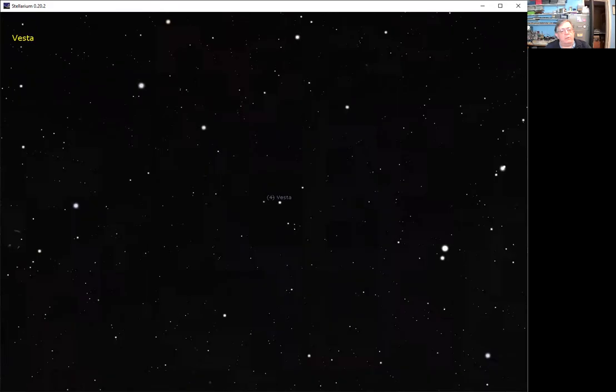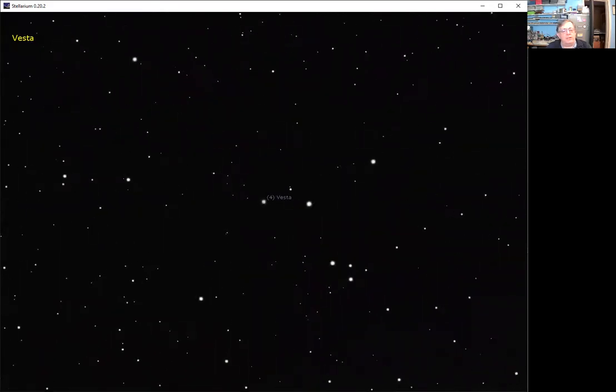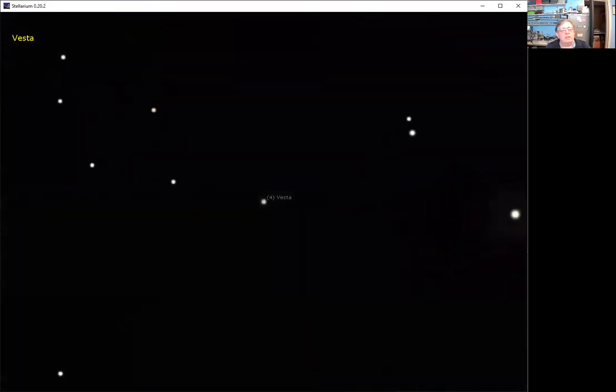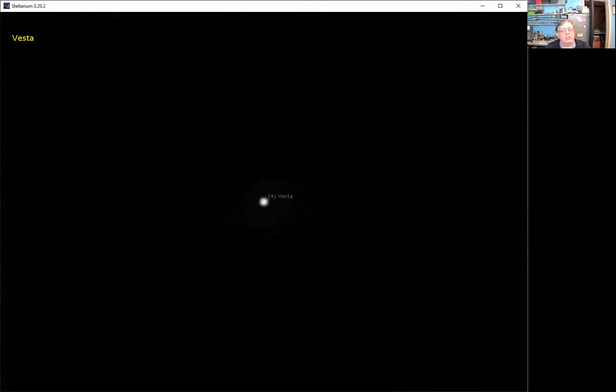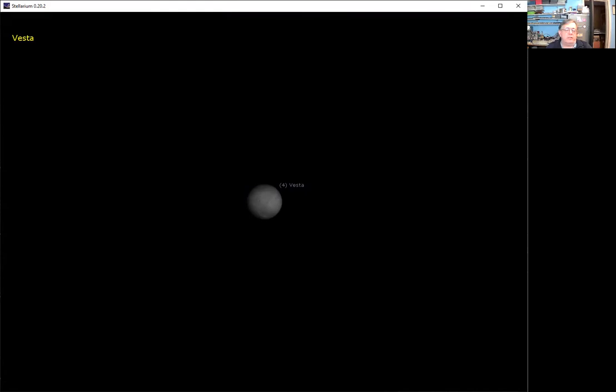Just at the moment, though, we've got a wanderer passing through, and that is the brightest of the asteroids, asteroid Vesta. And this is not the largest of the asteroids, that would be asteroid Ceres, number one. So Vesta is about half that size, about 500 kilometers across. Ceres is 950. But nevertheless, it comes closer to the Earth, and so we see it more brightly.